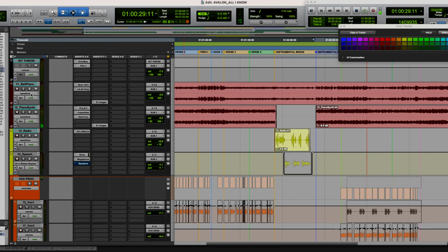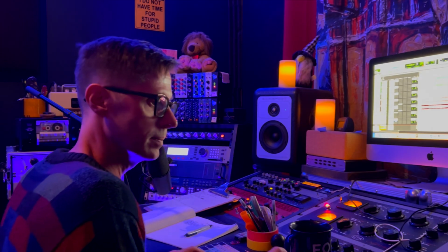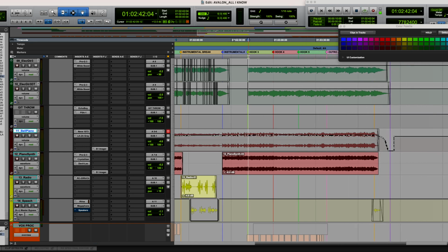One of the last things we'll automate will be the piano here, which sits to the right. Give it some moments to bubble up. Automation time. So again, we're just gonna drop in on the end here.